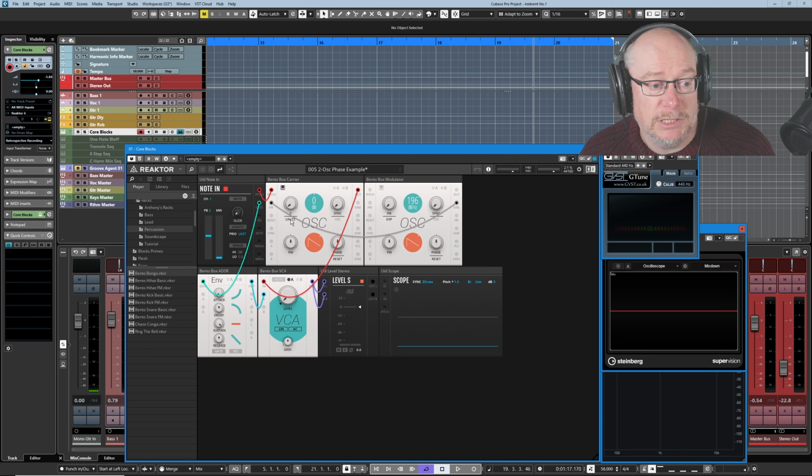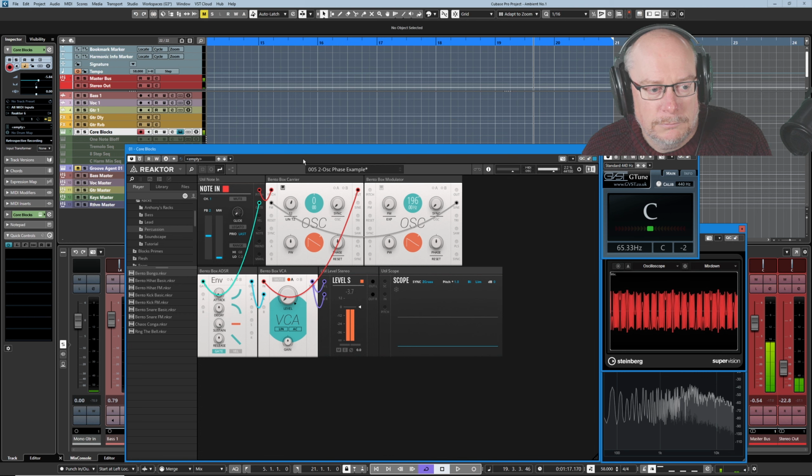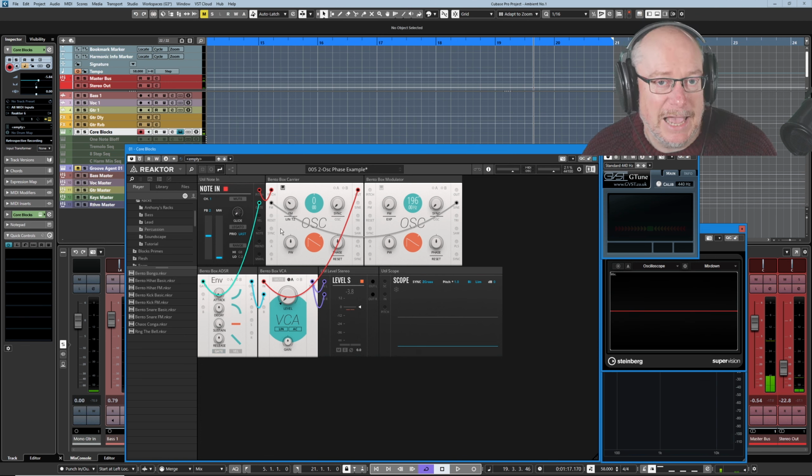So now that I've engaged linear through zero, it doesn't matter where I turn this knob, we're always going to hear a C. The tuner might get upset occasionally, we'll see what happens, but generally speaking, it's going to work all the time. You're going to hear a C. Here we go. Excellent. Let's really push it. Yeah, I mean, eventually the tuner just breaks down. But it's quite clearly identifying a C everywhere there.